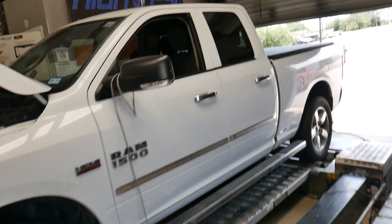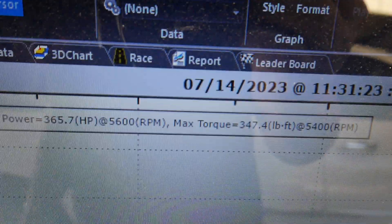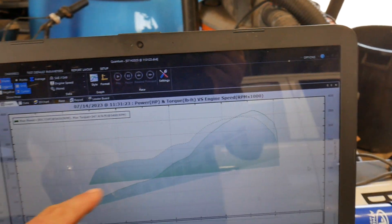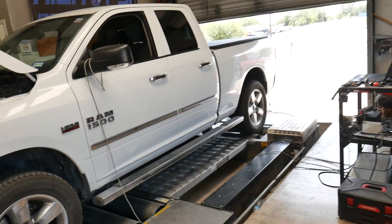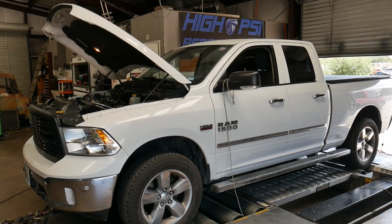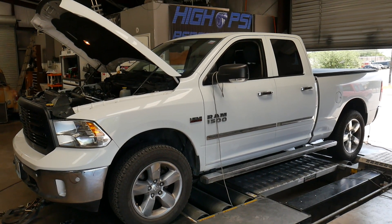I've made a couple of pulls on our Ram — sorry I didn't turn the camera on sooner, but let me show you where we're at. Three hundred and sixty-five horsepower, three hundred and forty-seven foot-pounds. The graph looks a little grassy because we are running it in fourth gear trying to keep our driveshaft speed down and prevent it from shifting during the pull. That's why the graph looks that way. I'll get that better — let it cool off a bit first since it is very hot today.